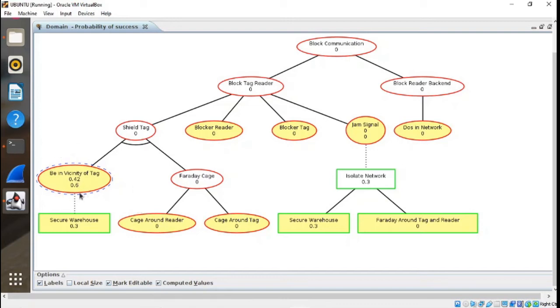There are various other formulas and distribution metrics that can be followed for the probability. Here we are just taking random values. Since we have assigned 0.6 to this node, and 0.3 was the earlier probability, the overall probability for this node is 0.42.